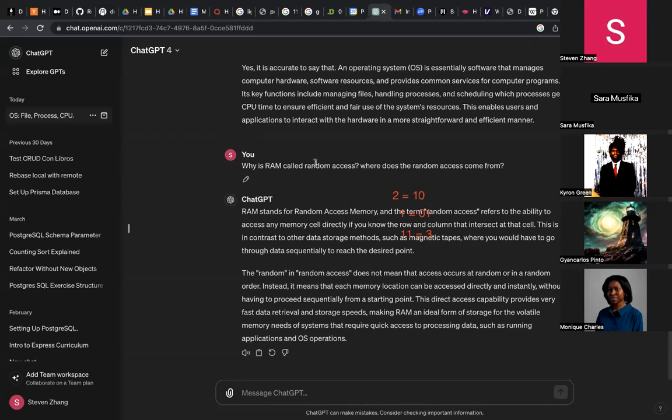So say you had an array and you were looking for a particular number in it, and you were using a magnetic disk on a hard drive: you would have to start at the beginning of the array and work your way down until you find the value you're looking for. With random access memory, you can just go directly to the value you're looking for.